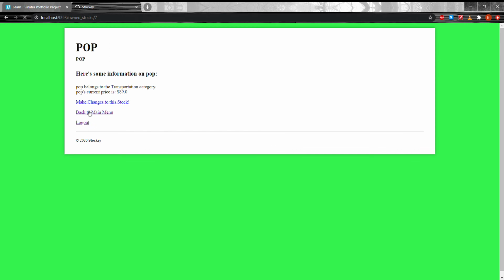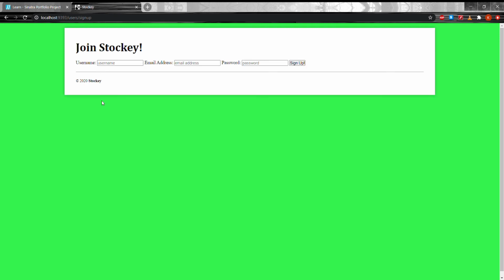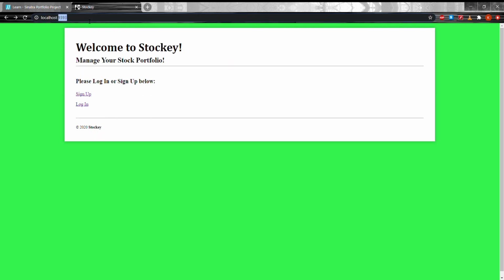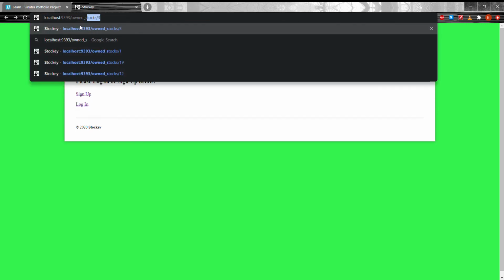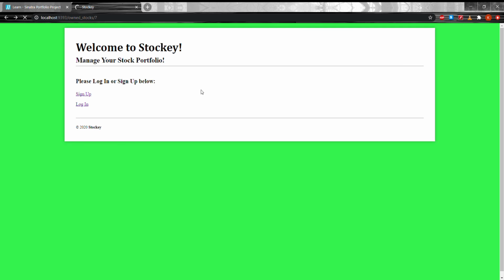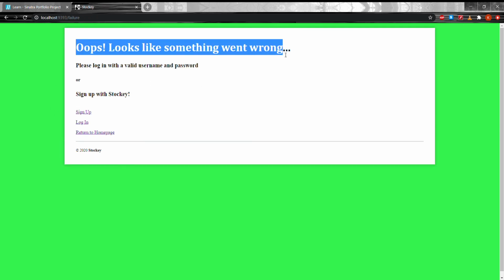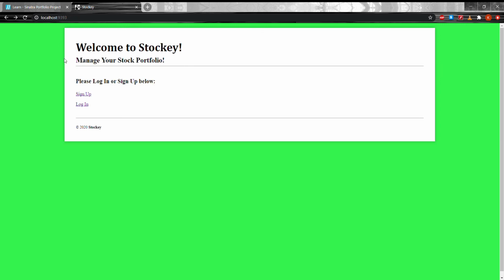So if I click log out and say I want to sign up as a different user, actually say I don't want to sign up at all. Say I just try to go to own stocks 7, where Pop used to be. Well, since I'm not logged in, it'll throw an error. So other people can't find the stocks that you own and make changes to them, right? So you alone have the ability to change stocks that you create.